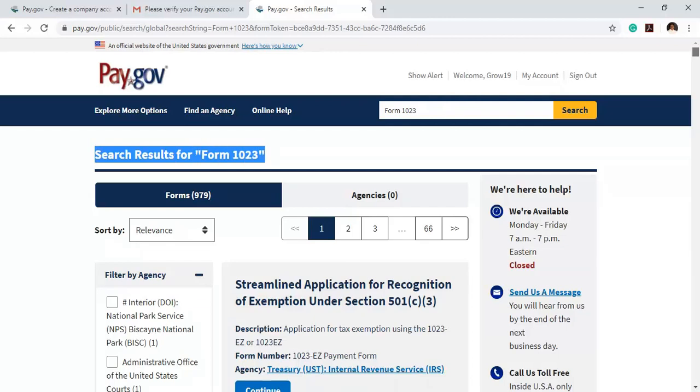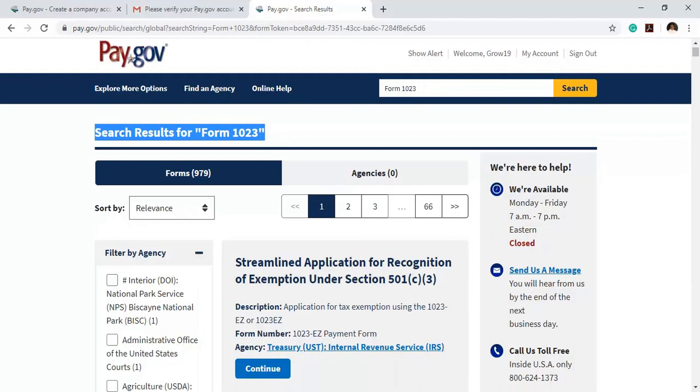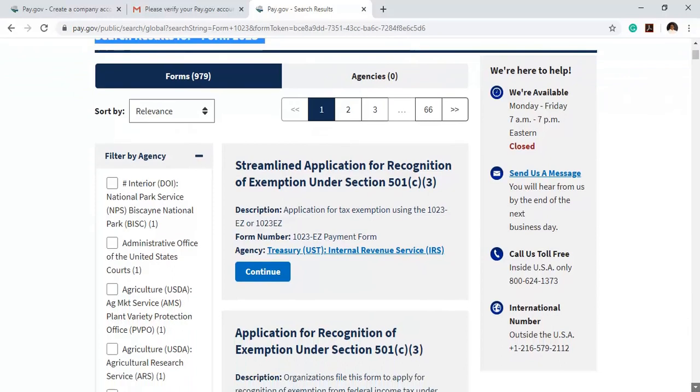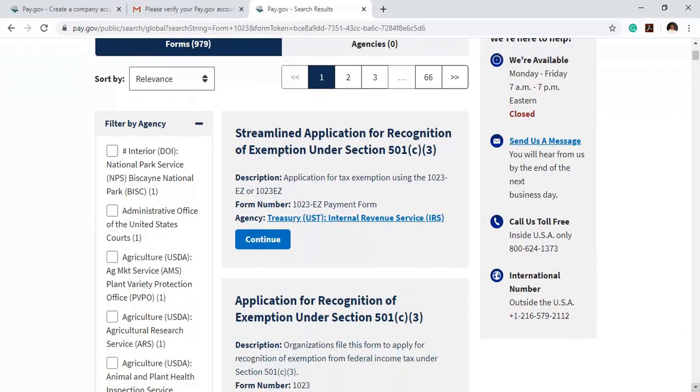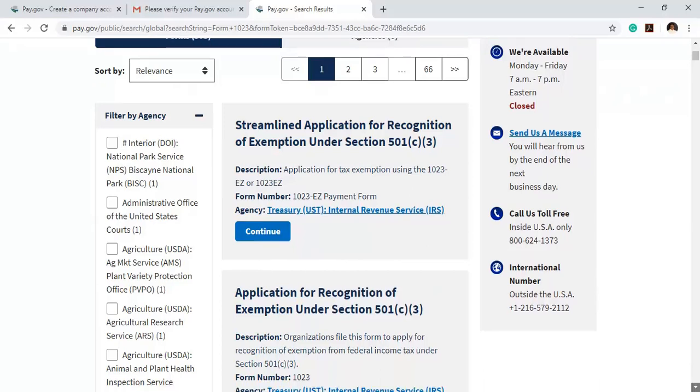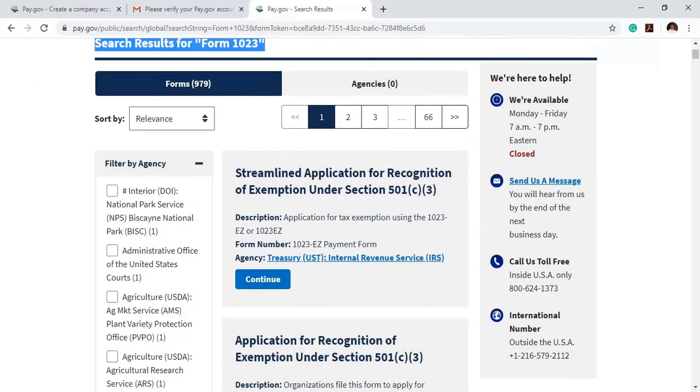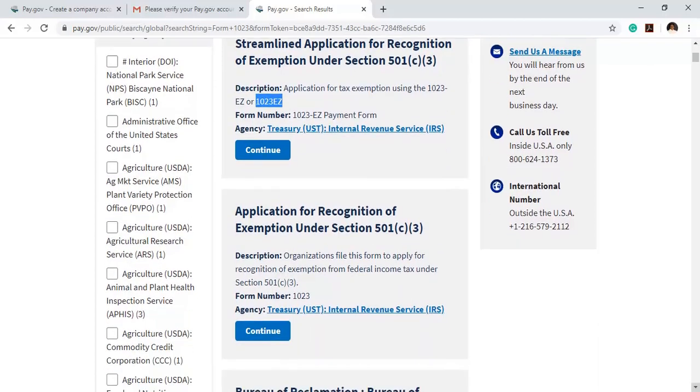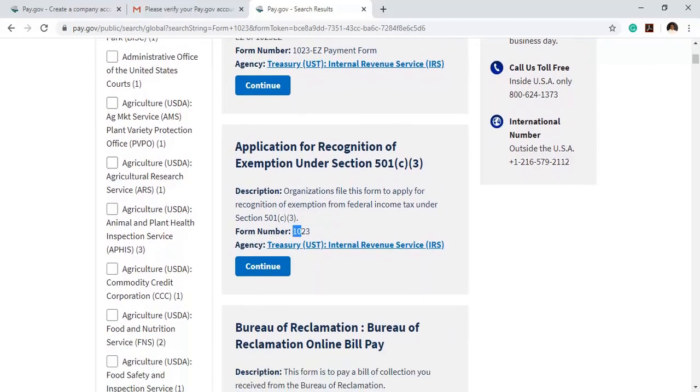I'm going to scroll down to the form that I recommend using and the form that I use for all of my clients. Since 2010, I have completed 112 Form 1023 applications for recognition of exemption for my clients across the United States. 112. I never use this first one. I do not use the 1023-EZ. I'm not going to elaborate on it because I would take too much time talking about that. I just say don't use that one. The IRS will push that one on you, but refuse, because you want to use the full Form 1023.